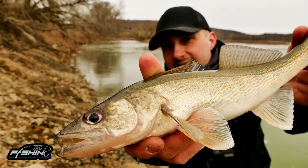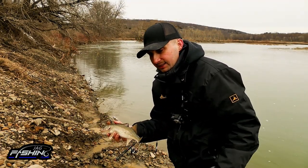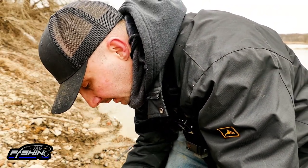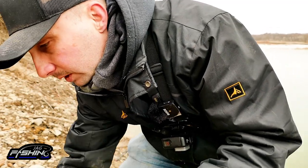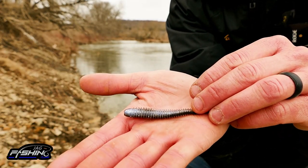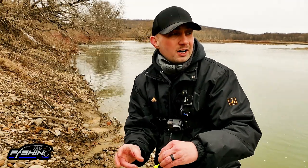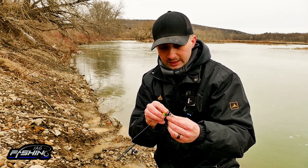Look at that little walleye head right there. These fish are delicious — they're fun, they're a good time, and this is how you catch them. I'm actually going to switch to a different color called a black shad. This one is like a black and blue color — it is effective, I've caught a lot of walleye on these too. It's got a blue belly and a black back. The action on these Kyteks is just absolutely amazing. Highly recommend them.